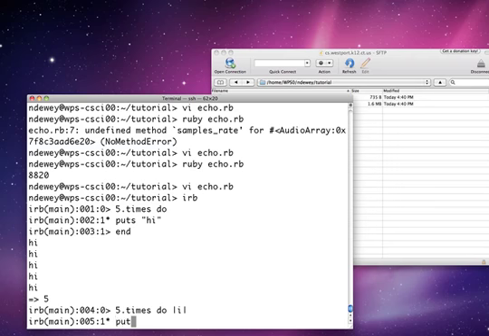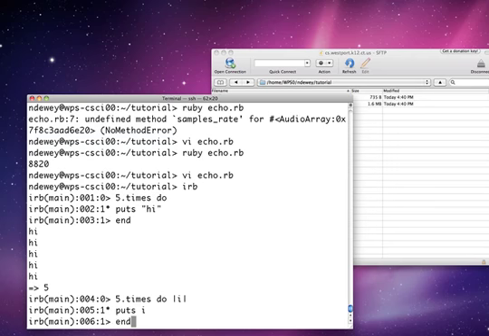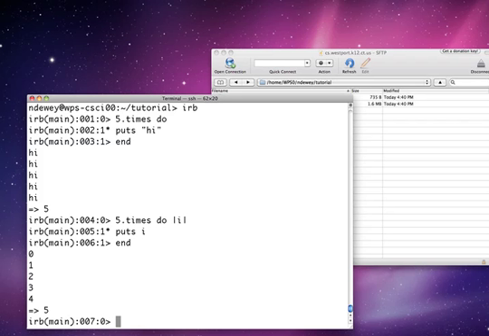So if I puts that in my block, I'll see 0, 1, 2, 3, 4, because during the first time it's run, it's been through 0 so far. During the second time it's run, it's been through 1 already. This is the second time, and so on and so forth.